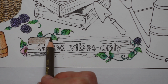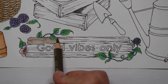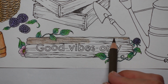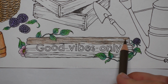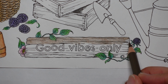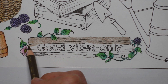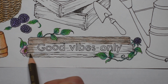This is such a cute book, by the way. I have done a flip through of it, so if you are interested in buying it, go and have a look at the flip through, see what you think of all the pages. I think if you are a cat fan, then it's brilliant. I'm not a cat fan, as it were, but I certainly don't dislike cats. My favourite animal is an elephant, so you know I'm not like cats, but these are very cute.